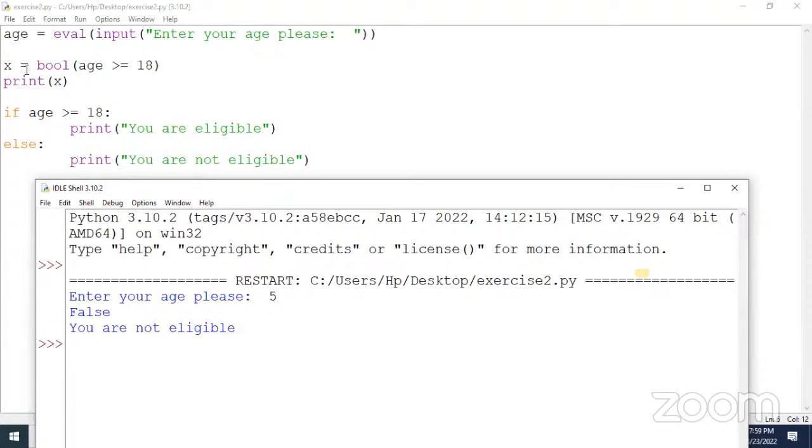Because after the second line, it's evaluated to true or false, right? So now, is age greater than or equal to 18? Is 5 greater than or equal to 18? True or false? Yes, false. Now what I said is that the if block only executes its code if the condition is true, right?